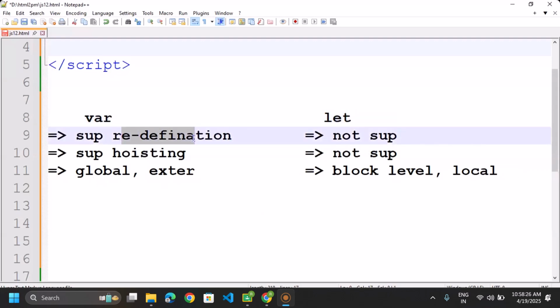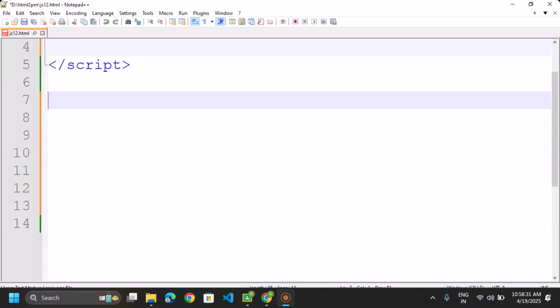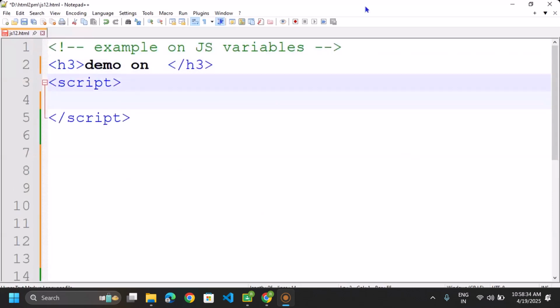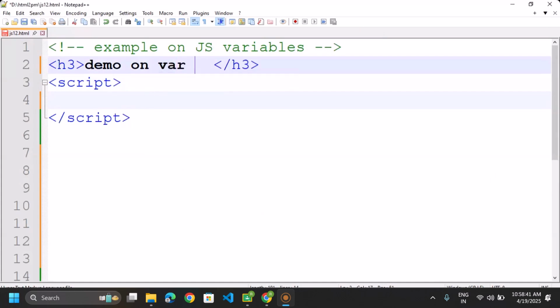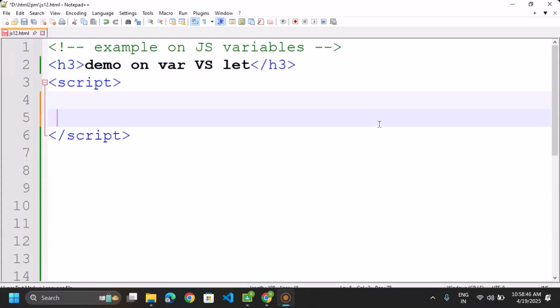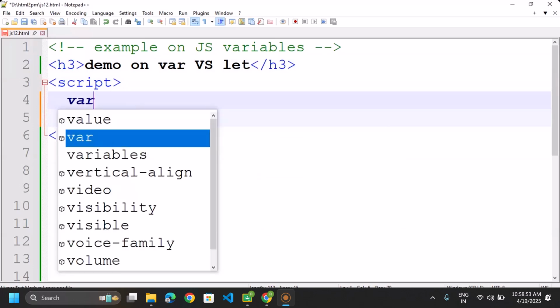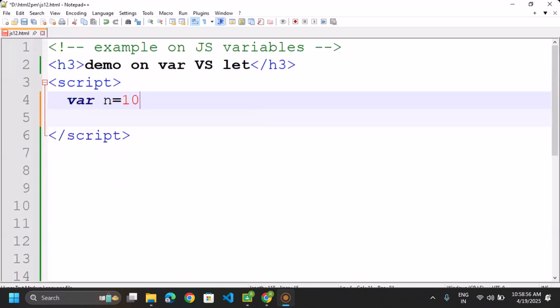So what is redefinition, sir, and what is hoisting, sir? That I'm demonstrating in this program. So what is redefinition and what is hoisting? Demo on var versus let. var n = 100.